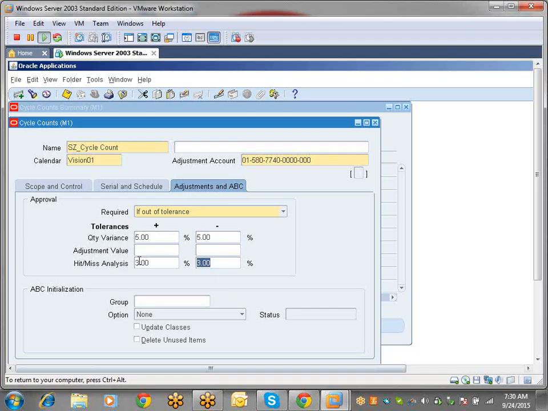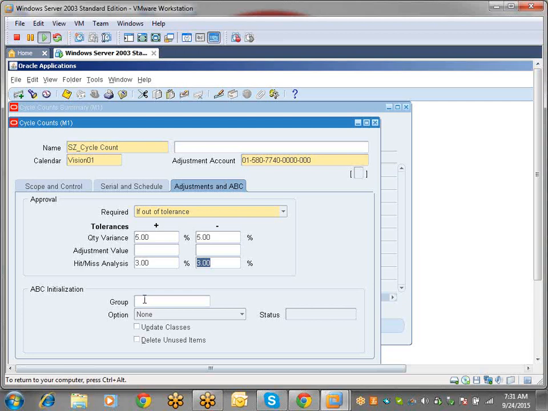But there is one report available, the hit or miss analysis report. Which items have differences of more than 3%? Only those items the system will list in the report. Items having discrepancy of less than 2 or 3%, you will not find in the report. Why is the system showing these specific items? For those items only I will have the analysis. Why are these items showing the discrepancy?